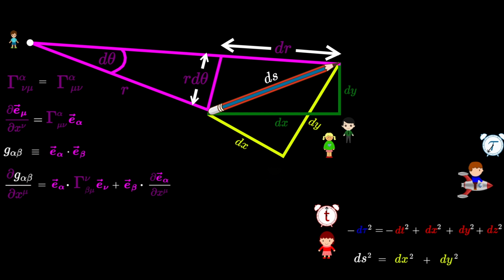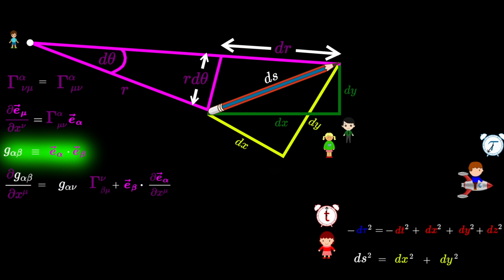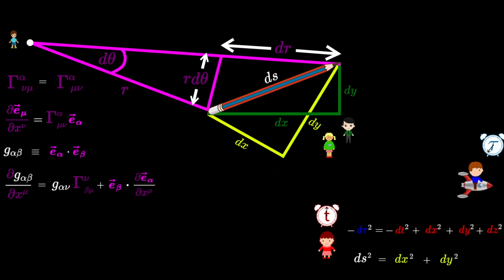Now let's put the e nu in front so that we can recognize the dot product of the basis vectors e alpha and e nu as g alpha nu, using our definition of the metric tensor above. The second term we handle much the same way. We use the definition of the Christoffel symbol, but we must change the mu's to alphas, the nus to mu's, and the alphas into another random letter, say nu, so as not to confuse them with the alpha that is being used already and not being summed over.